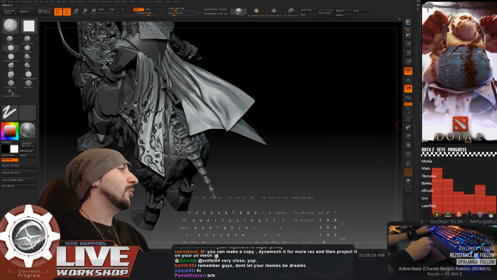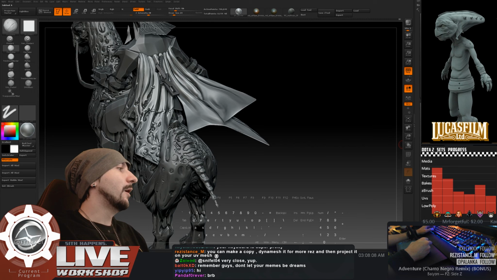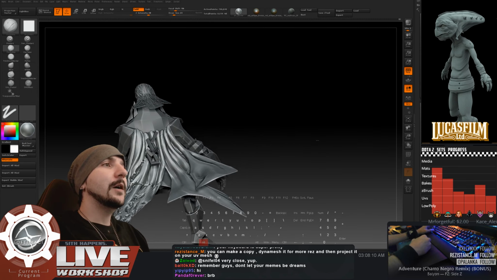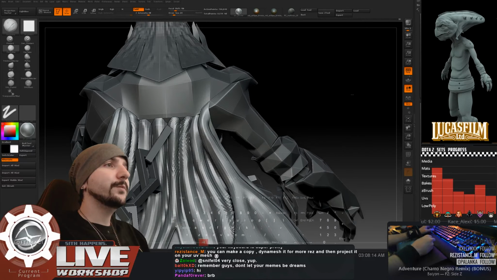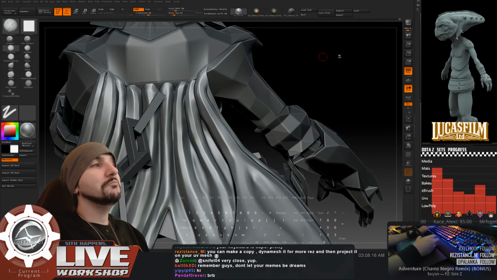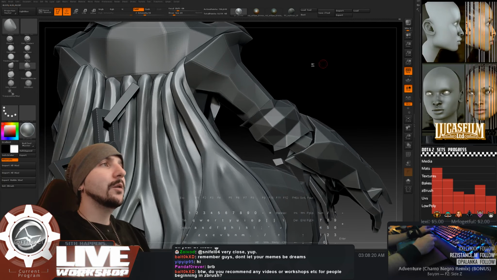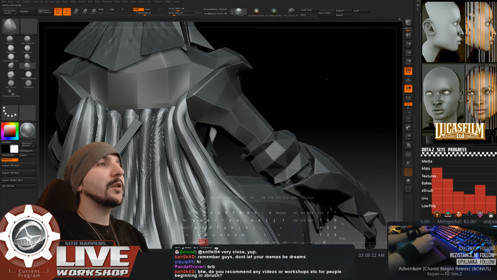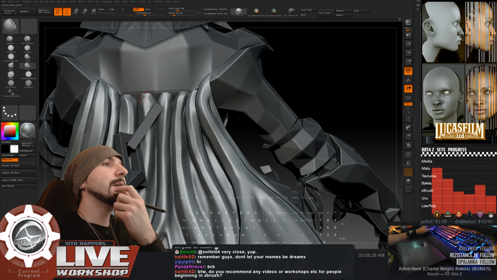Let's see. Let me bring up the whole thing and hide the shoulders. I'm also gonna hide the mount. And let's see back here. How's this looking? It's actually not bad. One right in there. Maybe I actually wanna pull these guys up a little bit more. Actually, I think I can alpha that stuff out.